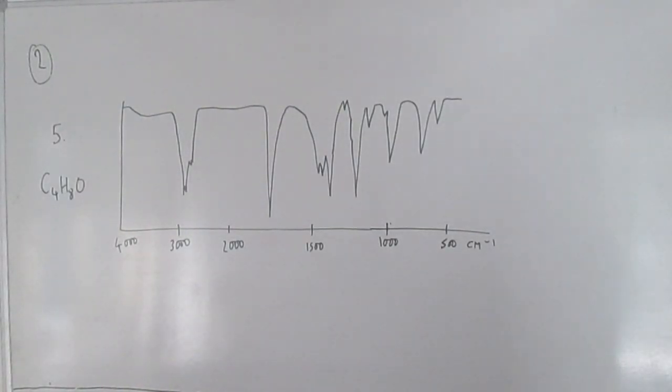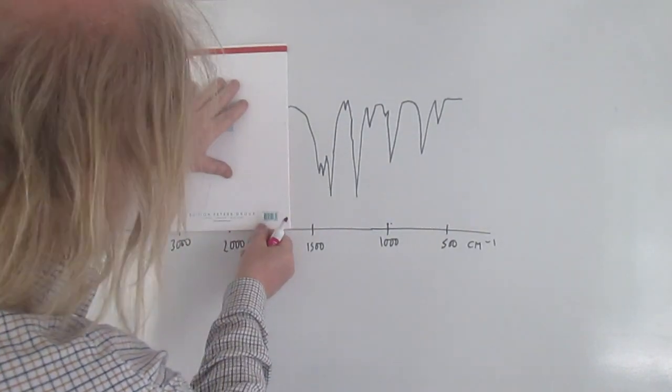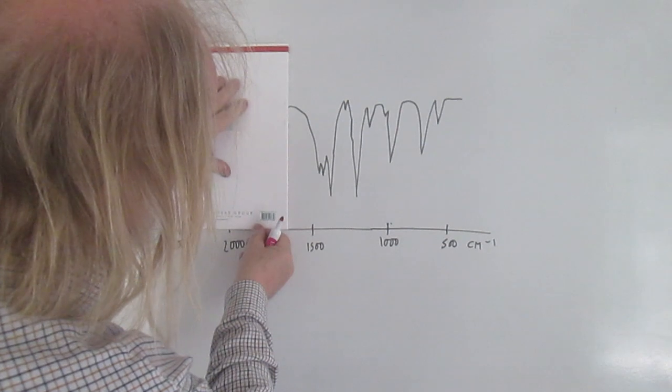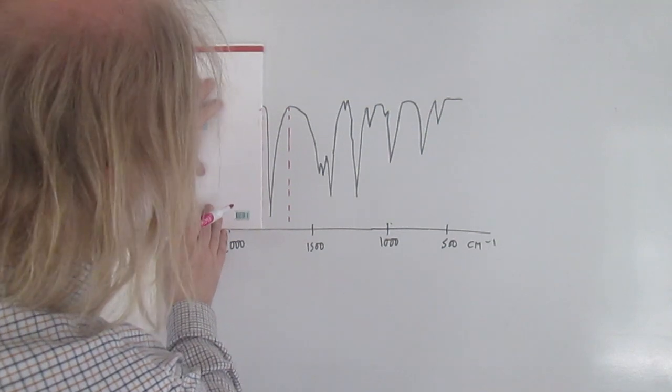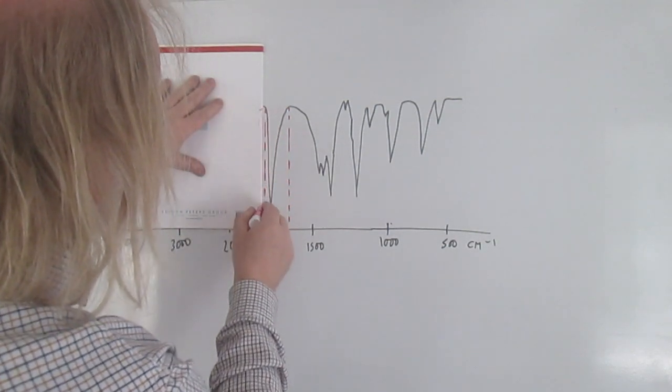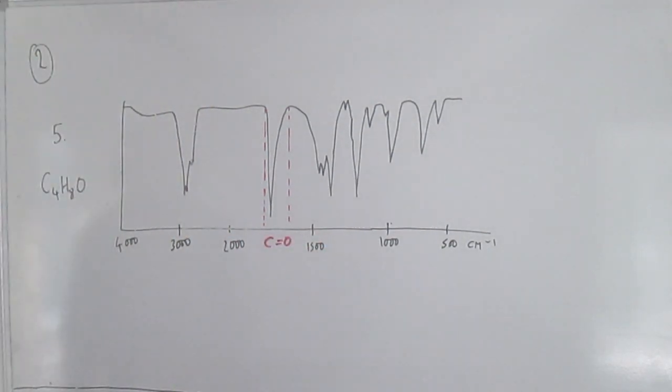Question 5 then looks a little bit like this, and the peak that probably grabbed your attention straight away was this huge strong peak in the middle, which you've now seen several times, and you'll have thought that looks like a carbonyl peak. But remember, you mustn't jump to that conclusion until you have checked the actual position. So 1630 to 1820, if you put your square edge on there and mark that, then you find that it comes sort of there and somewhere like this. So yeah, that fits nicely. So you say, right, that looks like C double bond O.